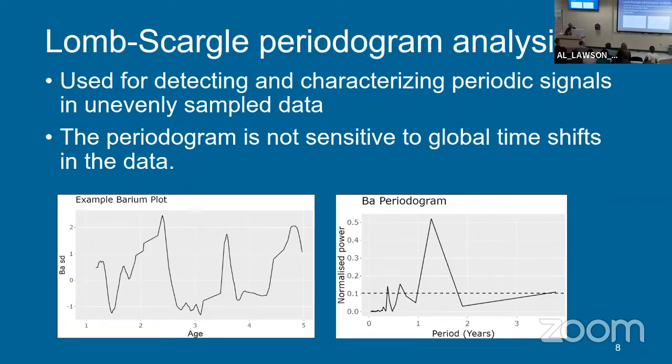Then on the right, the data is run through the Lomb-Scargle analysis to reveal any significant periodicity. The data is normalized by the residuals of the data's least squares fit around a constant reference model, and the dotted line seen on the right represents the threshold of significance. This periodogram here shows a significant period at 1.3 years.